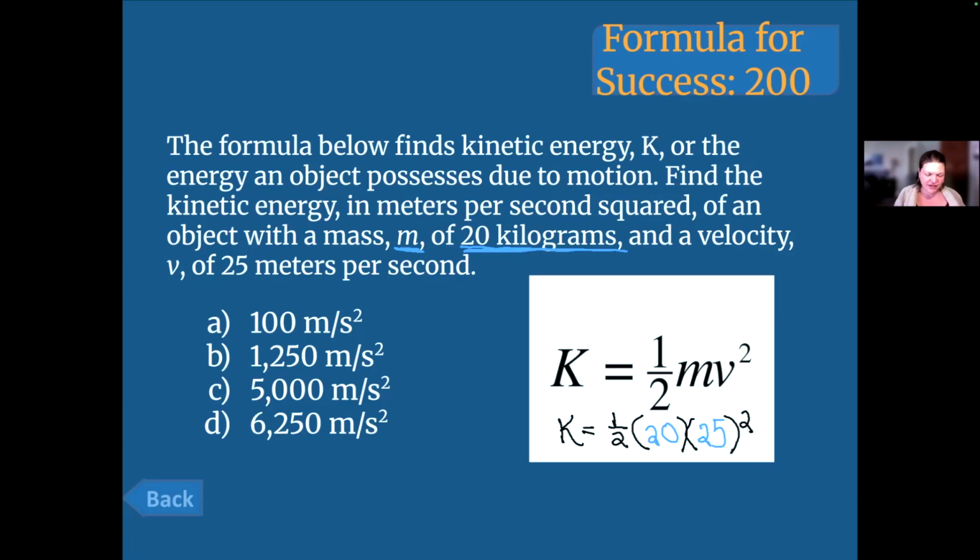You can do a fraction with the N over D button if you like, or you can use the decimal equivalent. I don't care, but 1/2, arrow out of the fraction, times 20 times 25, close parentheses before you press the X squared button. And what do you guys get? Anybody have a calculator and doing it for me?